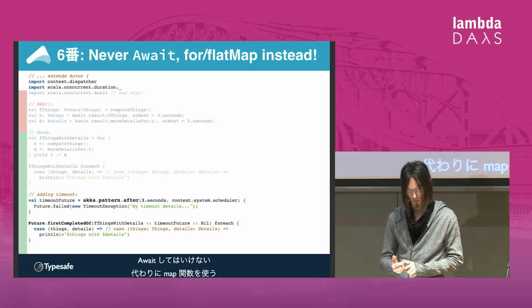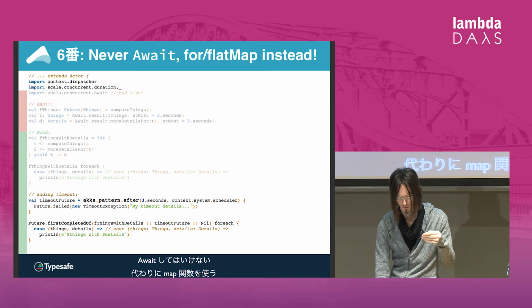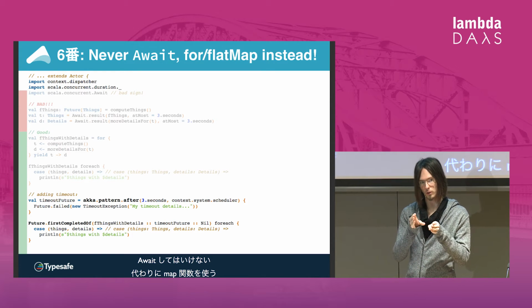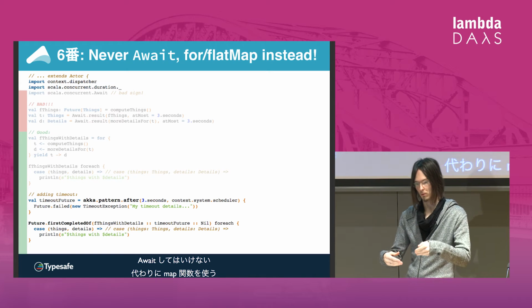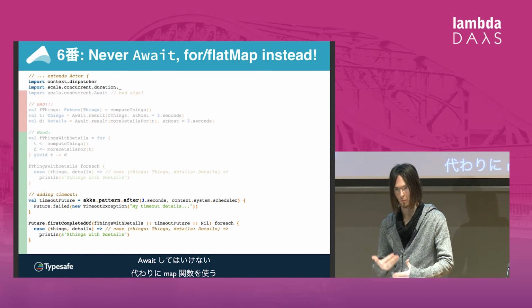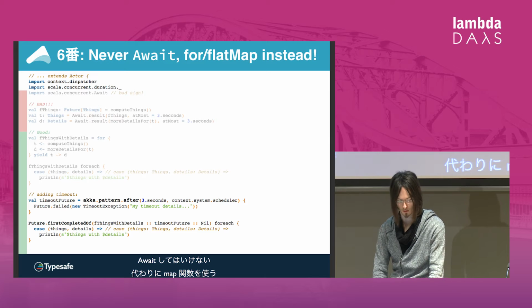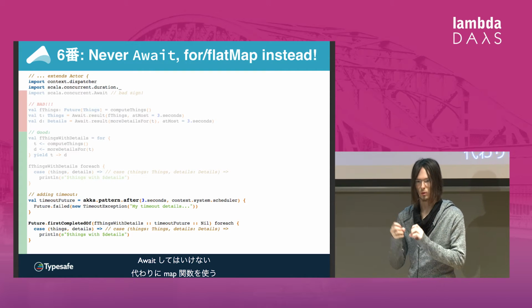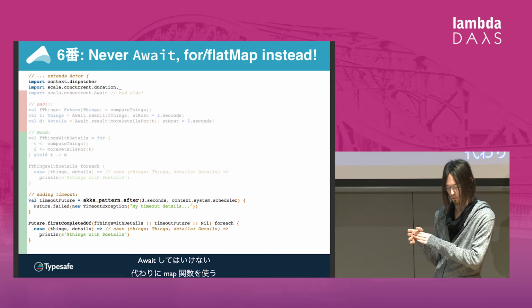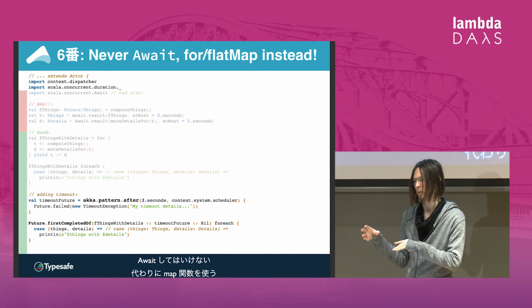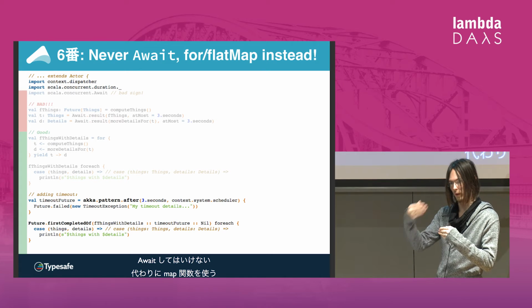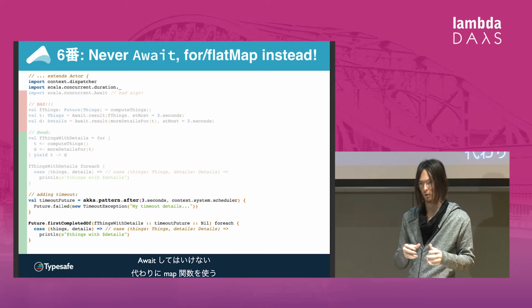So it's called Akka pattern after. And it says after 3 seconds, do this code block. And the code block takes a future, and it basically, after 3 seconds, will return that future. In this case, it's a failed one, so we simulated a timeout exception here. And then, in order to bind it together with a happy path, we use the future first completed of, right? And completed also includes failed, so if it fails first, then we got the timeout instead of the happy path.